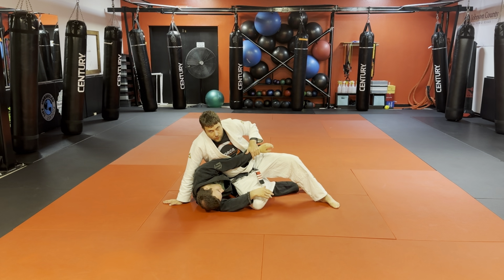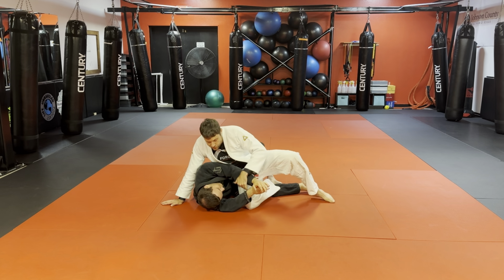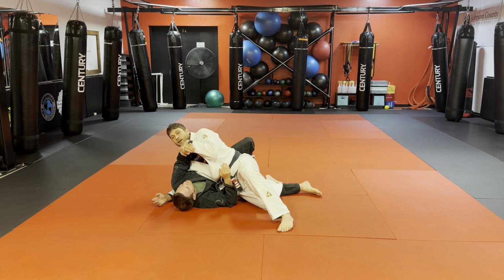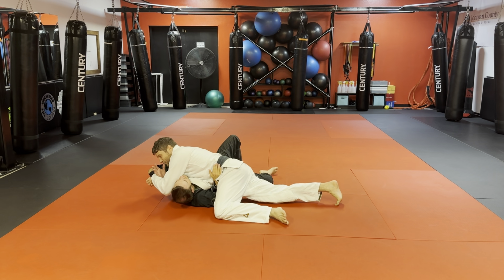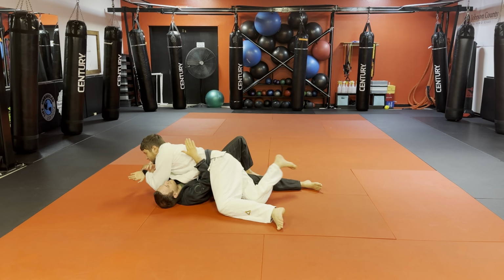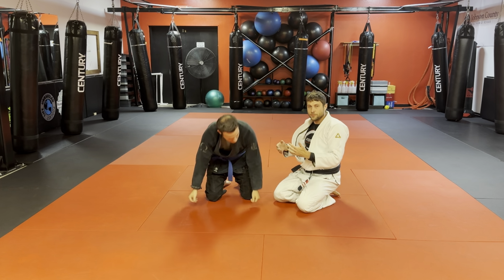I'm going down, I'm passing, same formula as all the entries we've gone over. I'm expanding that and opening my chest up like this. You see my knees kind of changing angles. He's either going to tap to that, or, what else do you think you might do? Oh, I thought you might do that. If you like self-defense, boom, you hit that little elbow on the way in. Just drop a bow on them, right? So as I go down, I'm here. If he starts retracting that arm, I'm thinking immediately Americana. It's just an interplay, that arm lock with the chest or the Americana. And it's all from the knee slide pass, right?